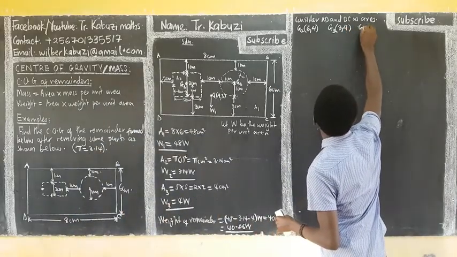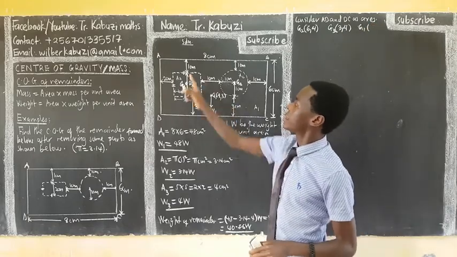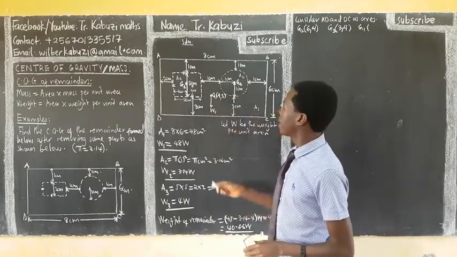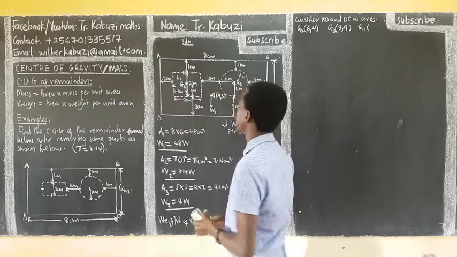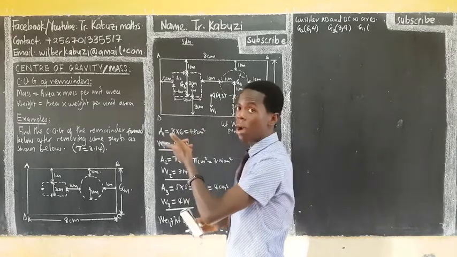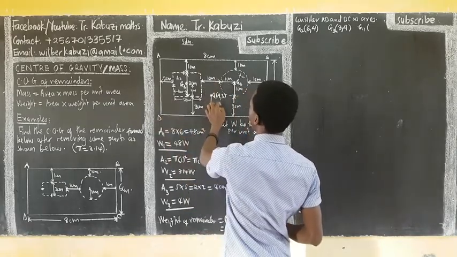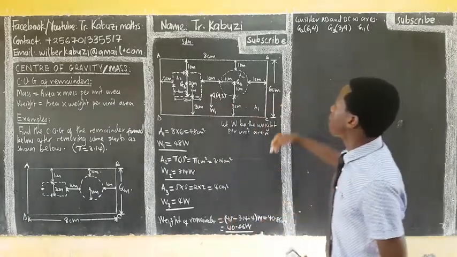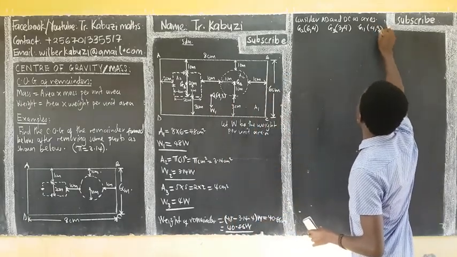Of course, we have seen G1 already. G1 is the center for now, this, the big rectangle. So from here, it's going to act in the middle. It's acting in the middle also because it's a rectangle. So we get a half of the length, which is 4. Then a half of the width, which is 3. This one is 4, 3.